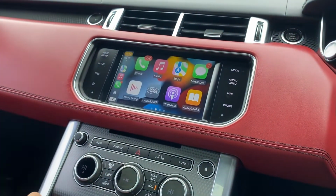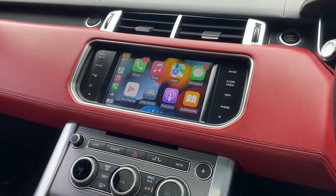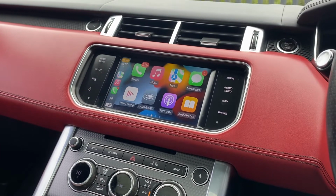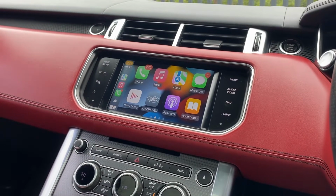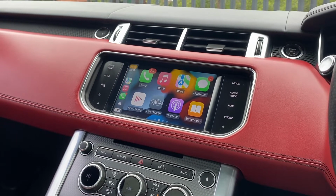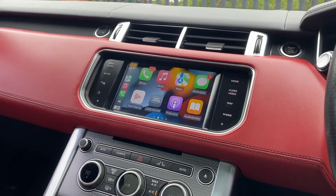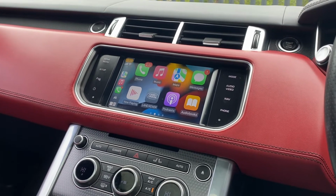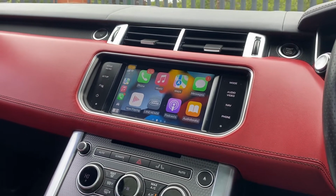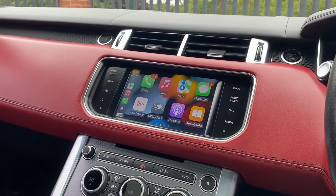It's a very slick interface, the kit that we offer here, so it's not a jerky interface like some of the cheaper ones. It's been fully tried and tested, this kit, as well as obviously if you're using an iPhone, then you can do call rerouting within this vehicle, so you can then retain the full microphone and phone system, so you don't lose any quality.